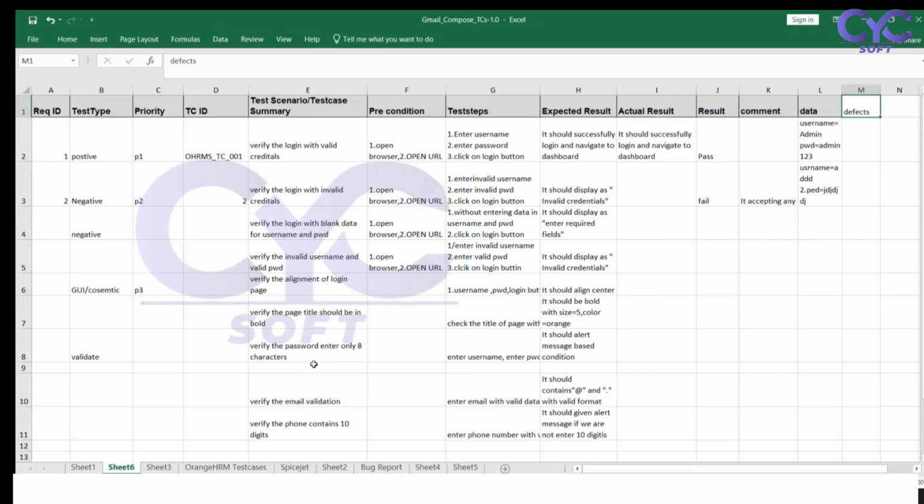So here we can write the test scenarios like this. For validation test cases, you can write positive test cases, negative test cases, GUI test cases, and validation test cases.